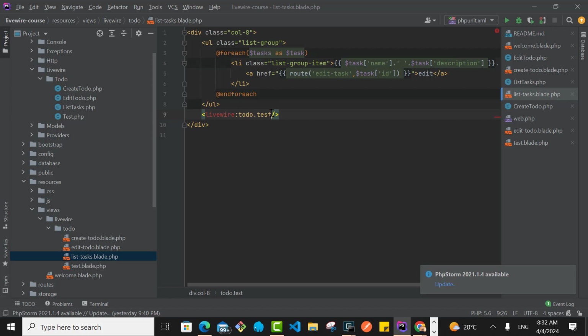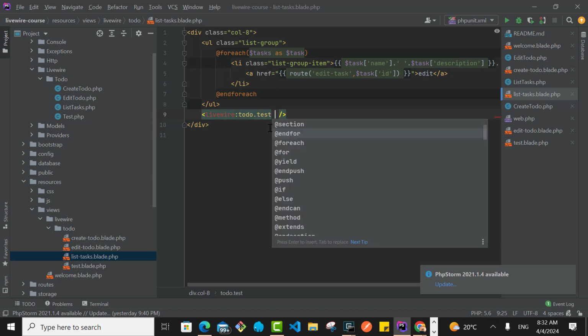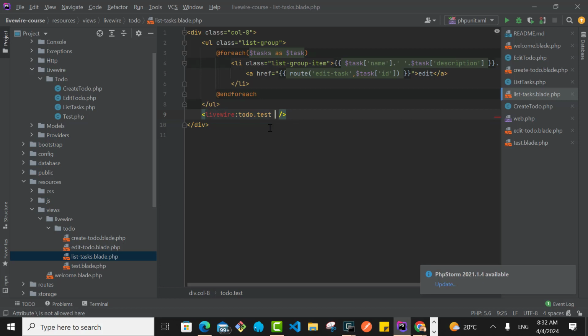To pass data to this test component, if you are just passing static data, let us say I want to pass a static name, let us say description. I can just say description like this in quotes, and then say this is equal to maybe is a to do list.